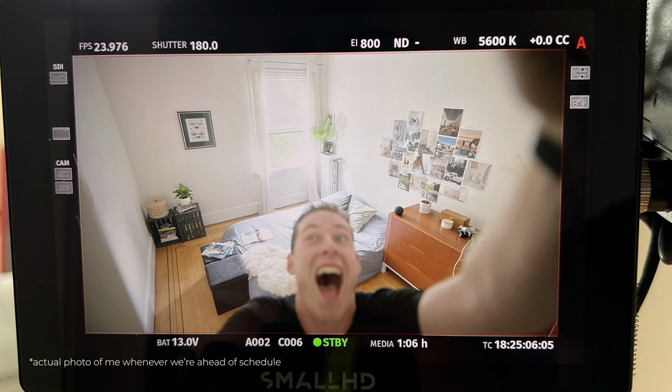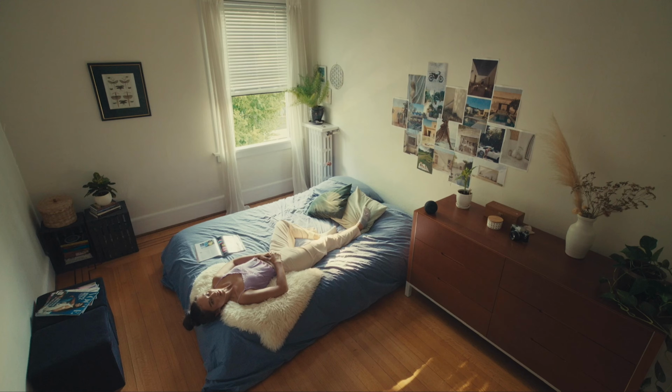Now, what was tricky about this is that we were actually ahead of schedule, which pretty much never happens, but that means that we got to shooting this shot earlier in the day than we had expected. But we were saved by the fact that our lunch actually was ready earlier than expected as well, so we actually ended up breaking the crew for lunch and coming back to the shot at the more optimal time of day. So rather than having the sunlight spilling on the back wall here like it was a couple hours earlier, we had it coming down and spilling onto the bed, onto our actual talent.